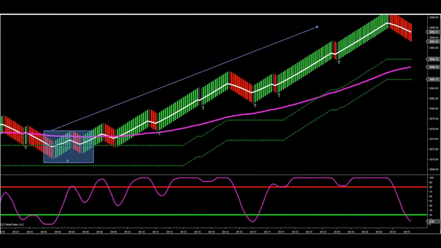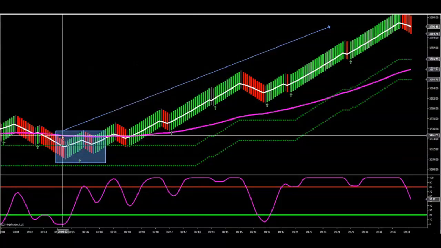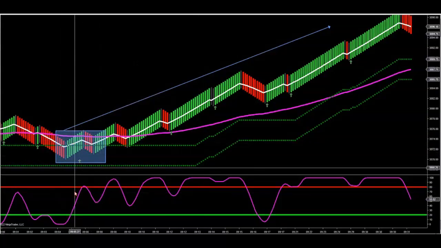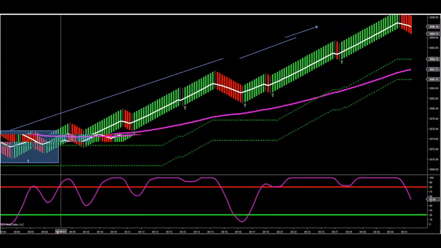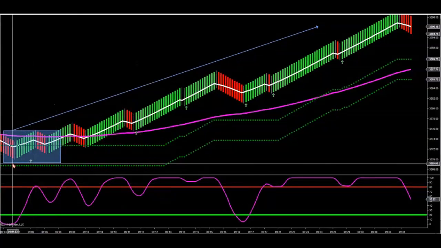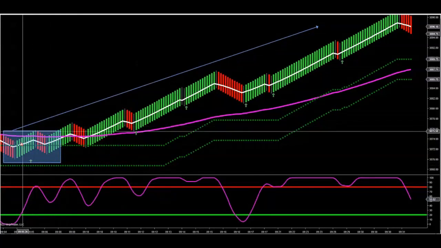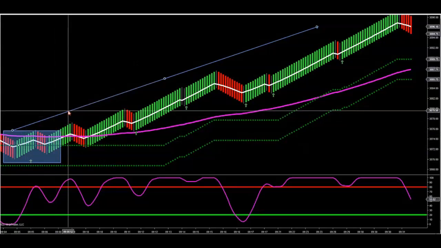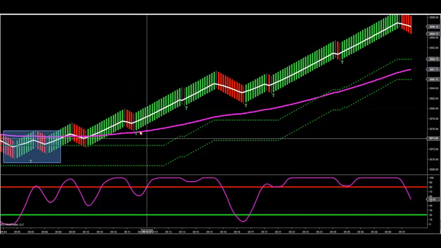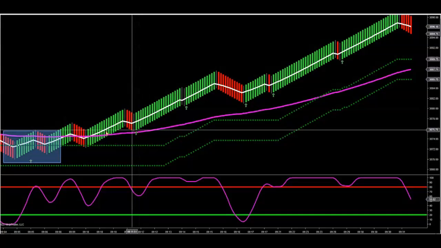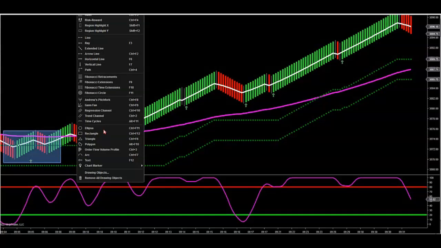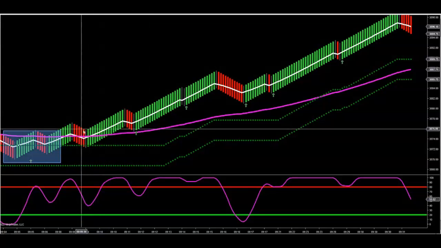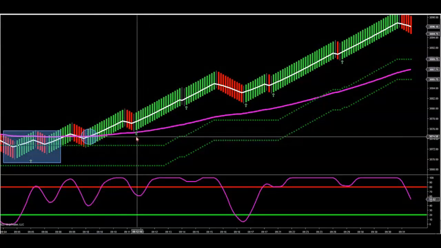Here, let me show you something. So this is where the boxes, I did these boxes to show you where the FZR fired on the larger time frame. So an arrow fired right here in this box. It took all these bars to fire. So here's what I want you to do. I educate traders to look for the first momentum trade on the smaller time frame after you get the cross. It may be already crossed up, which is okay.